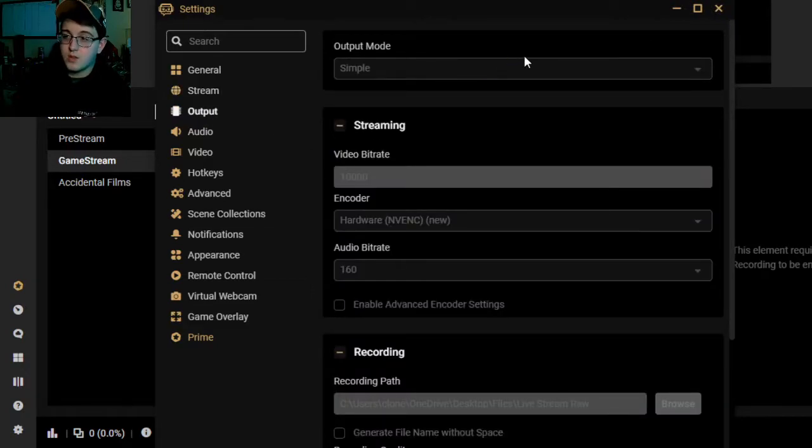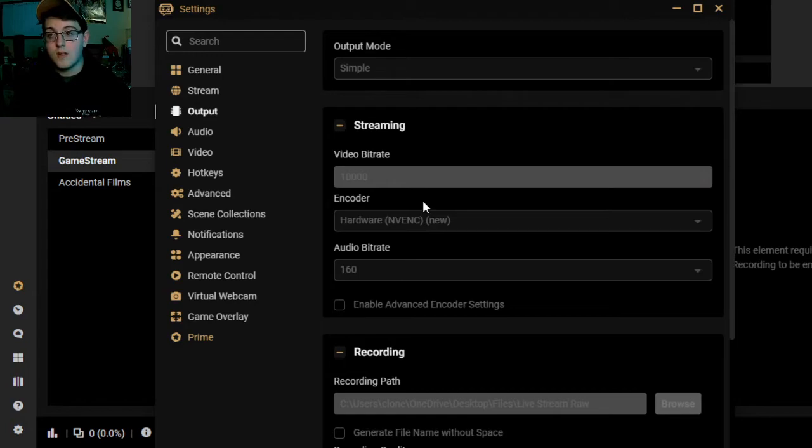Output. Now this is where I'm going to lose some of y'all, but just hold on for a little bit there. While I can give you a rough estimate of what to do for your bitrate, honestly just look up what the best bitrate is for your computer and you can go from there. For me, I have a nice high-end PC with a relatively strong Ethernet cable, so I can do 10,000 kilobits per second. Meaning that I can stream at 1080p, but your PC may not be able to handle that, and therefore you have to stream at 720.